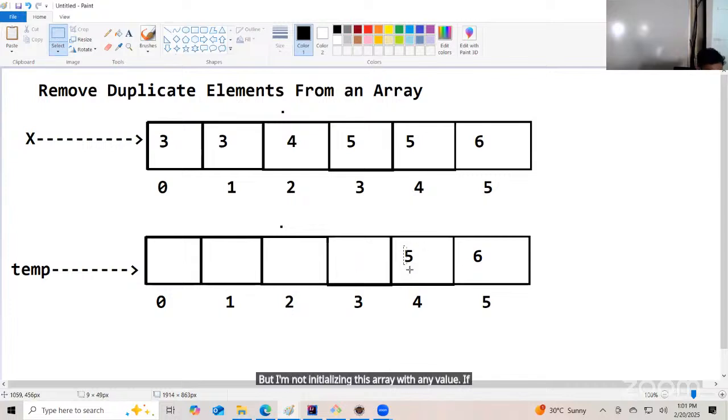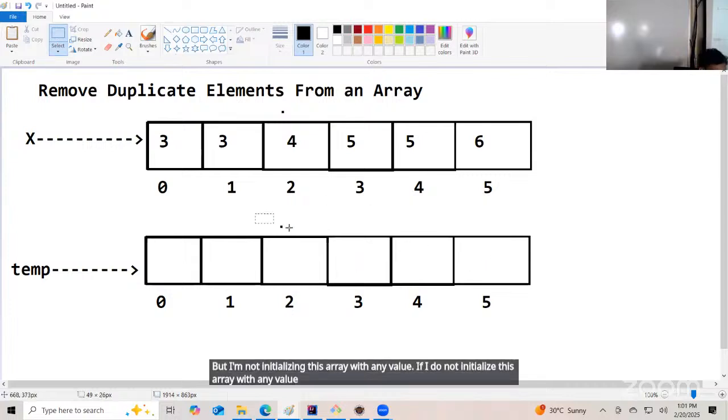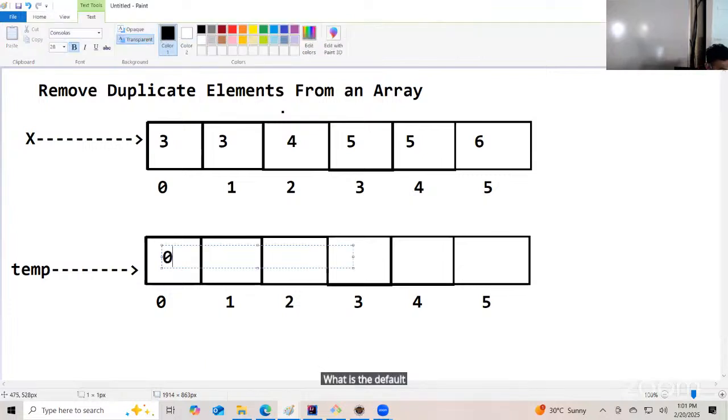If I do not initialize this array with any value, the default value will get stored. What is the default value? 0.